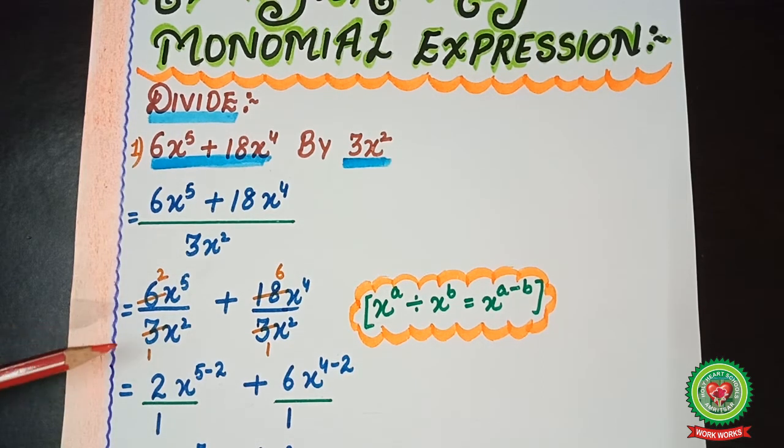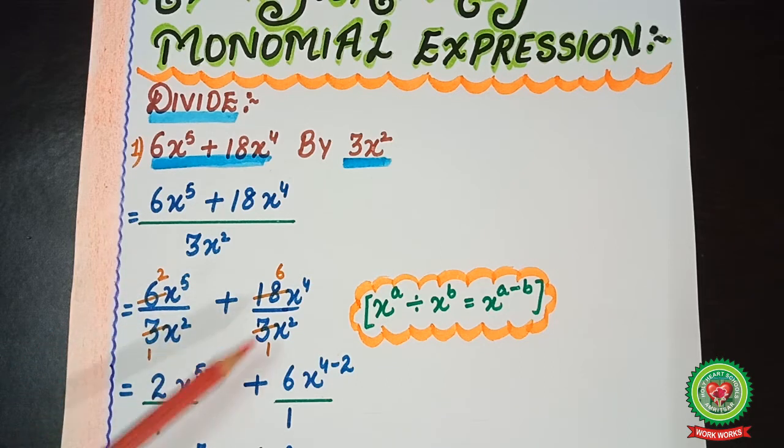First of all, we have to see the numerical coefficient. And we have to see by which common table both these numbers will be cut. So here you can see 3 ones are 3, 3 twos are 6, right? So here you will write 2 upon 1. Now what is there? Variables are there. So x raised to power 5 upon x raised to power 2. Which power is smaller? Here you can see that 2 is smaller than 5. So you will subtract 2, right? So x raised to power 5 minus 2. You will write the base only once.